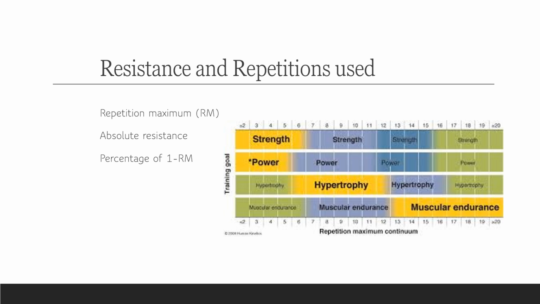These adaptations follow the SAID principle presented earlier in the chapter. Compared with lower resistance, heavier resistance will allow lower numbers of repetitions, but will lead to greater improvements in maximal strength. Thus, if maximal strength development is desired, heavier loads should be used. Alternatively, if muscular endurance is the goal, a lower load should be used, which will in turn allow a greater number of reps, or 12 to 15 repetitions, to be performed.